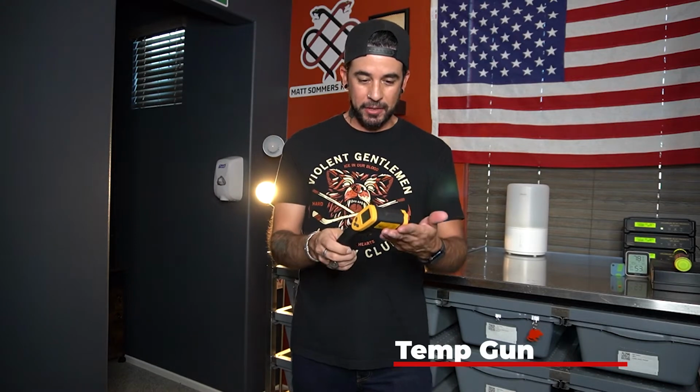This is something I got from Amazon. It's the E-Tech City temp gun. You should constantly be looking at your temps, monitoring your temps. I go through my tubs and I check the temps in the tubs all the time just to make sure the heat panels on here aren't cooking my snakes.